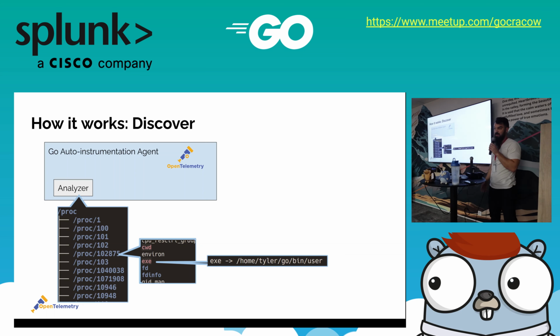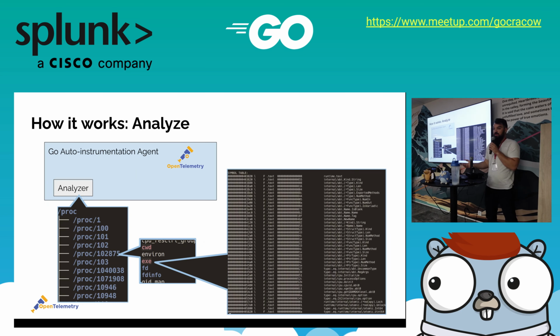The first one is going to be an analyzer. So we pass it that Go binary location, right? In that location, it's just going to look through your proc system. It's going to find some sort of executable that's already running, and it shares that particular binary path, right? Once it finds that, it knows that that's the binary that you're trying to target.